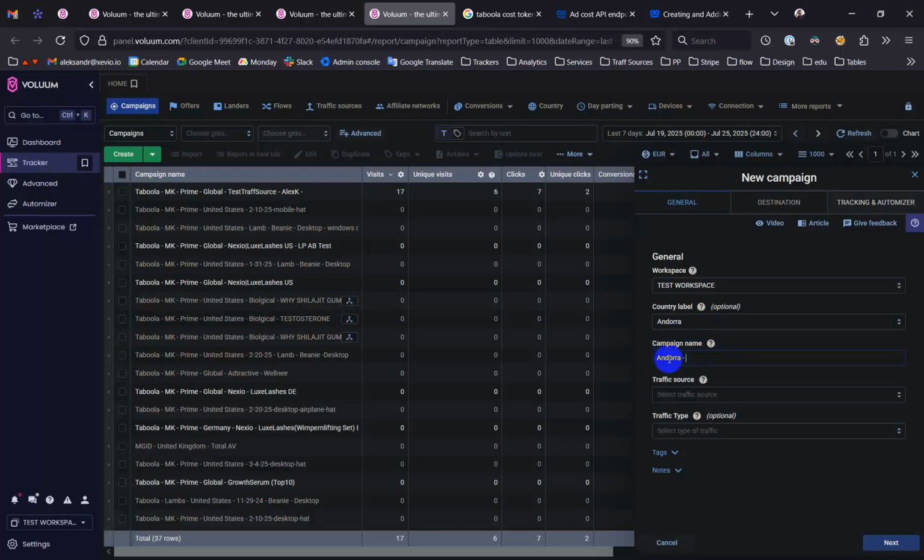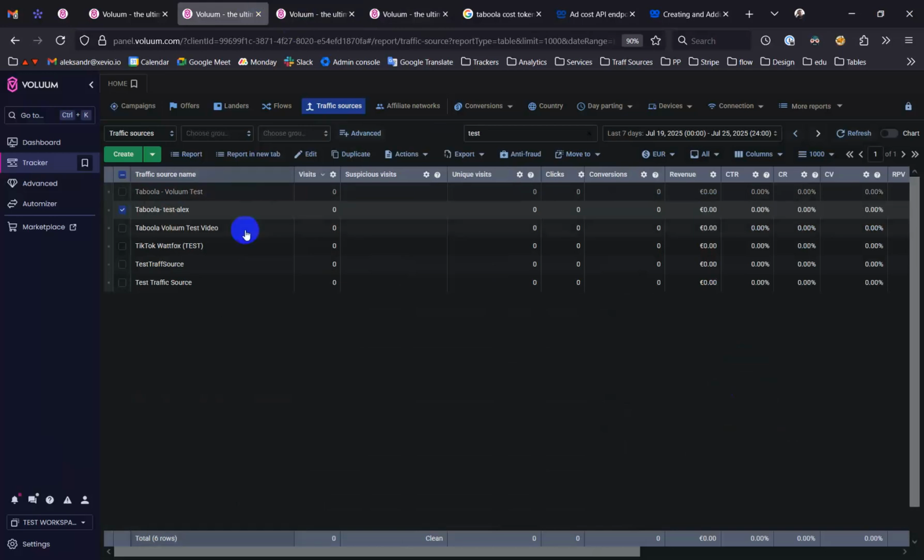If you choose Andorra, for example, and you make a campaign for the USA market, it doesn't matter. It's just so you understand for which country you will make it. Okay, and choose the traffic source you had created. Here it is.